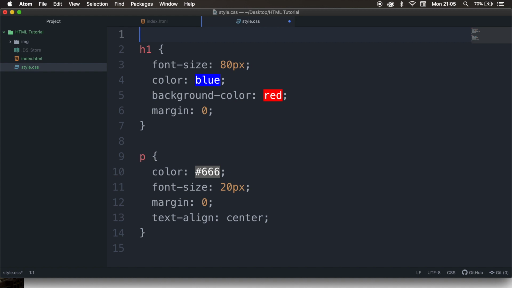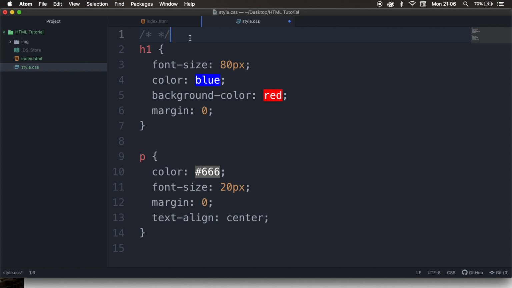The syntax of a comment is pretty straightforward. All we need to do is write down forward slash, followed by an asterisk, so a star. And right now, we created an opening comment in CSS. And just like the HTML, the color of the text after the opening comment just turned gray, because we need to close it as well. And in order to close it, you have probably guessed it, we need to write down an asterisk, so a star, followed by a forward slash. You can see that the color came back of our H1 and paragraph styling.